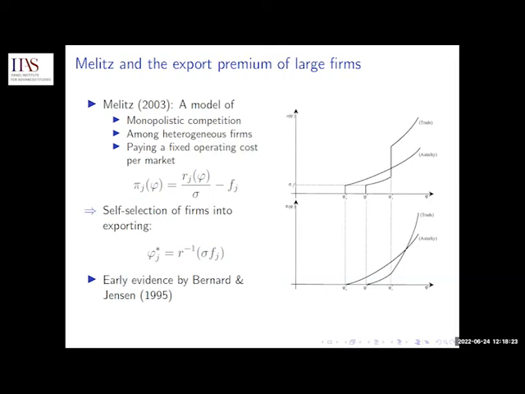The initial model was with just 2 countries, but you can easily extend it to multiple countries. And if you assume that those fixed costs F_j are heterogeneous across countries, that some countries are more difficult than others to serve, then you're going to have a process whereby the very large firms serve many different countries. Then when you move left along the distribution, you have firms serving a smaller and smaller set of countries, up to the point where the firm is only serving the domestic market.